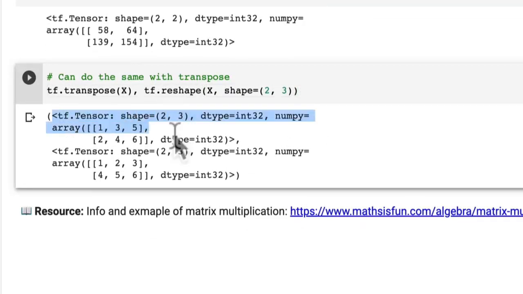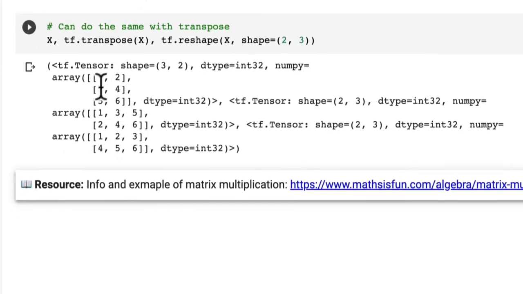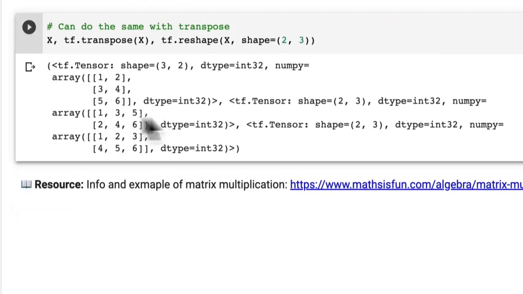So this is the transpose tensor. They're the same shape as reshaping it. However, you'll notice with the transpose is that, well, let's get X, the first one as well. It starts off as 1, 2, 3, 4, 5, 6. Then the transpose is 1, 3, 5. The odd ones are up the first row. And then 2, 4, 6. And then the reshape is 1, 2, 3, 4, 5, 6. So the difference between transpose and reshape is that transpose flips the axes, whereas reshape just shuffles the tensor around into the shape that you want.